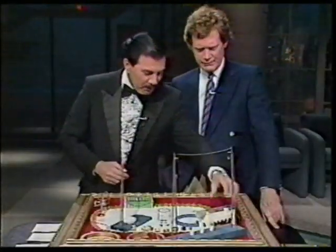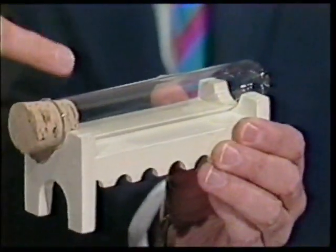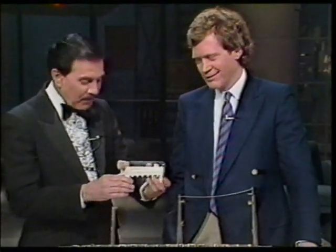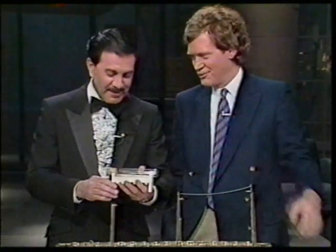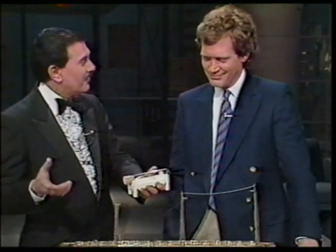Okay, the first thing you do, David, you have to take the little would-be performer and place him in the test tube. The would-be performer? Well, he's not a performer yet. He's a wild flea. He's a wild flea, all right. Yearning for his freedom. Exactly, and you've got him in a test tube. Well, attaboy. But later on, he goes into a harness, okay?